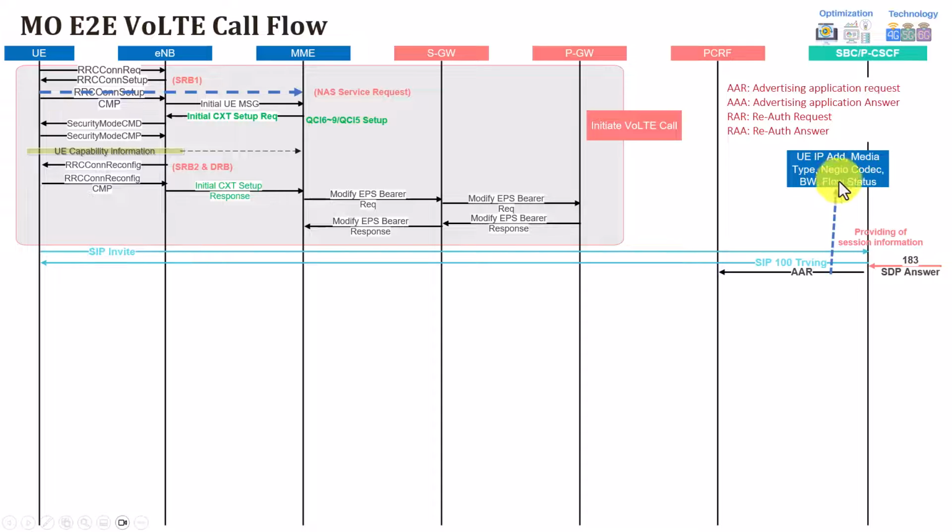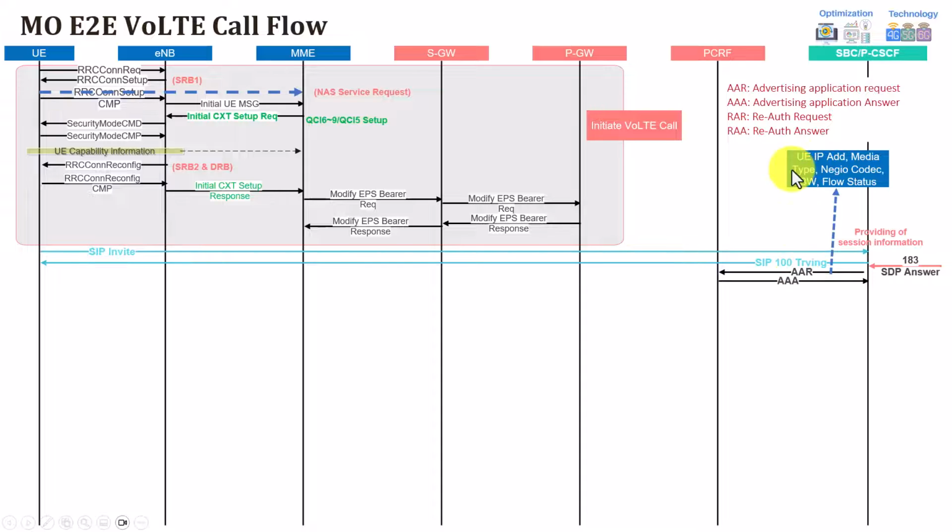Flow status is telling it that the flow status is still off, meaning the media is still not completed between both of them. The dedicated bearer is not yet activated for the terminating and originating sides as well. So this is just informing it that the media is still off. We cannot transfer data now. So it will directly receive a response from the PCRF called the authorization authentication answer.